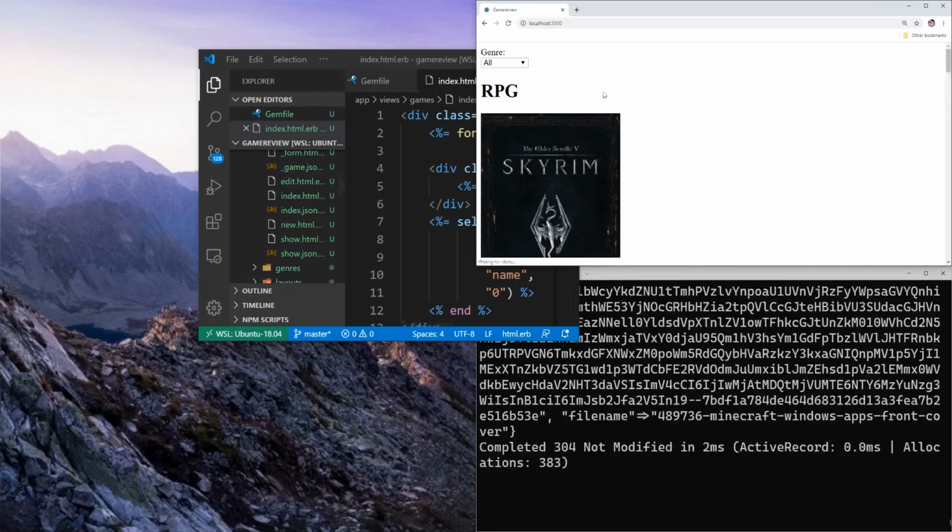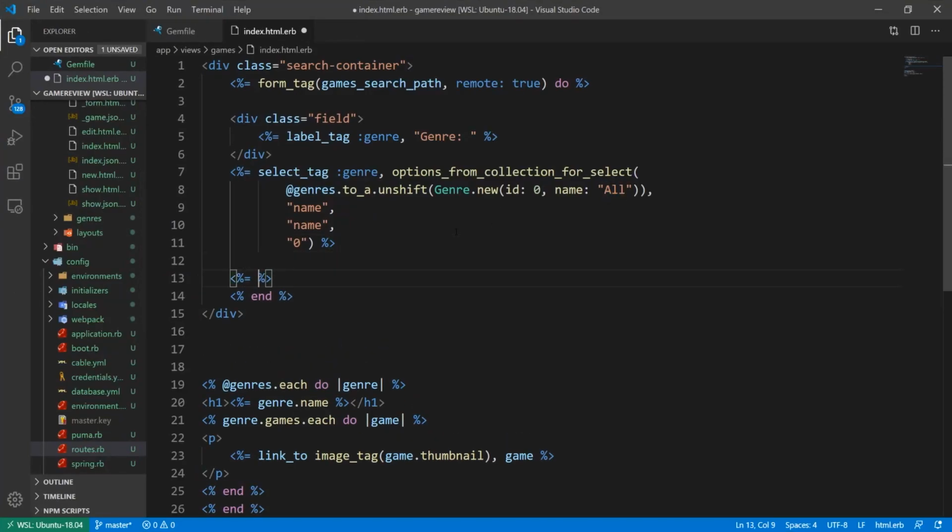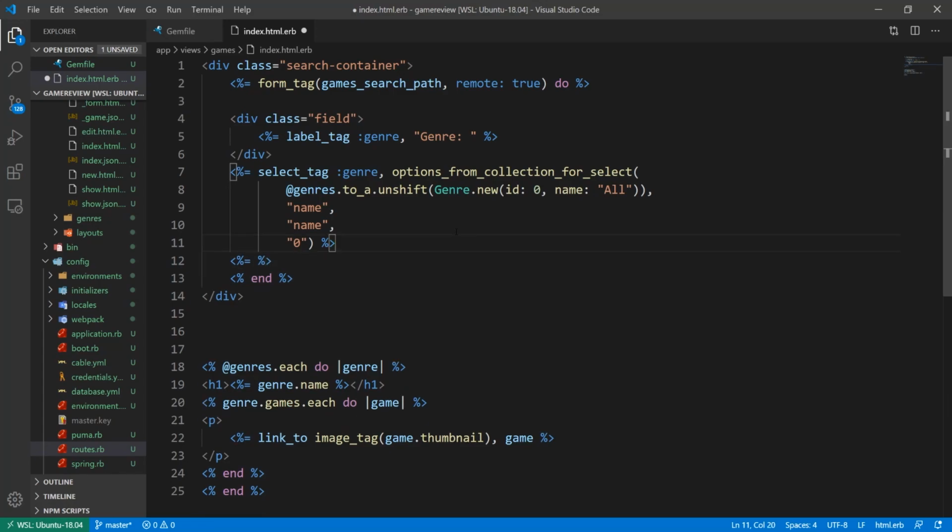So if I refresh this page, basically nothing changes here, as far as the user can tell. But we sort of understand what we're doing here. It's the small changes that usually make your life a little bit easier. We're then going to create a label tag for the order, because we also want to be able to sort the games in a specific order. We'll just say game order.